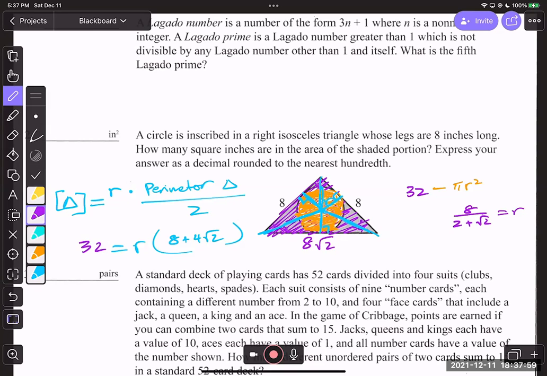Now, you may not have seen how to rationalize your denominator, but I will tell you it's very simple. You just multiply by 2 minus the square root of 2. The reason why is because this is a plus b. The easiest way to make that a squared minus b squared is to multiply by a minus b, because if you have b squared, then you don't have to worry about your square root of 2. So you multiply by 2 minus root 2 over 2 minus root 2. So this becomes 16 minus 8 root 2 divided by 2 squared minus 2, which is 2. So now your answer is r is equal to 8 minus 4 root 2.